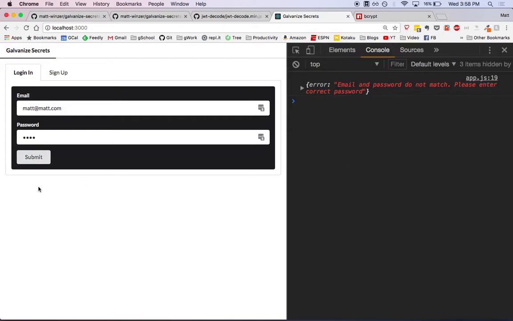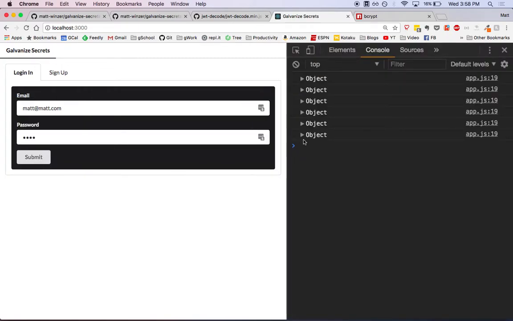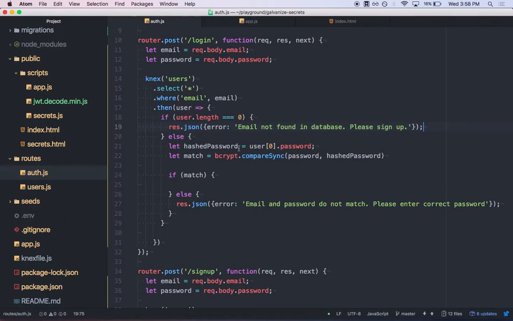Again, if you were building out this app completely, you'd want to actually display some feedback on the page, since a regular user is just going to be left wondering what's going on because they probably don't even know about the console. We'll skip that for now though. So we've controlled for two error cases. One where the email doesn't match anything in our database, so the user just plain doesn't exist and they're going to need to sign up. We've also controlled for the fact that they do exist in the database, but they've entered the wrong password.